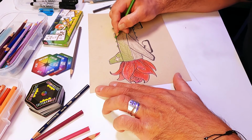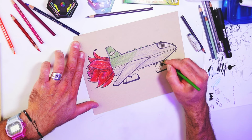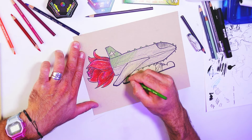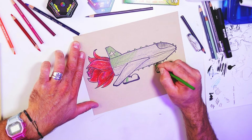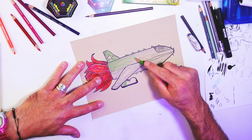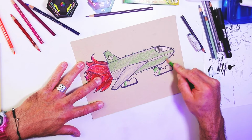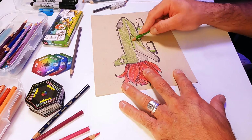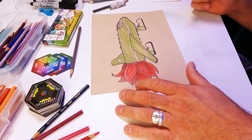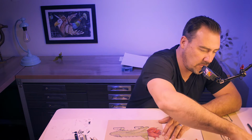Each of these will be green. These will be bright green. Alright. Got that. We're going to color the stripe green, that stripe green and the top up here green. Okay. That works. And then we're going to get this, and let's see here, maybe some yellow.